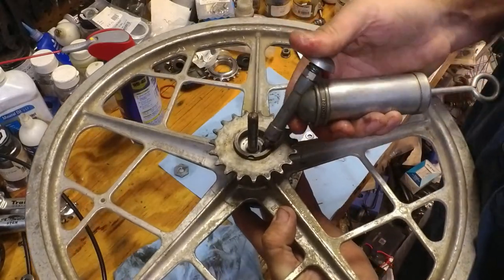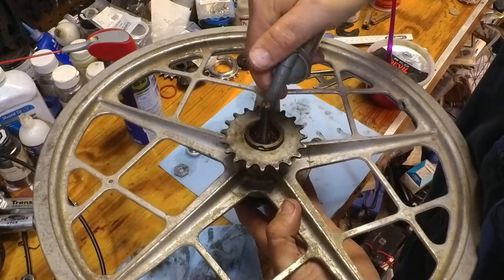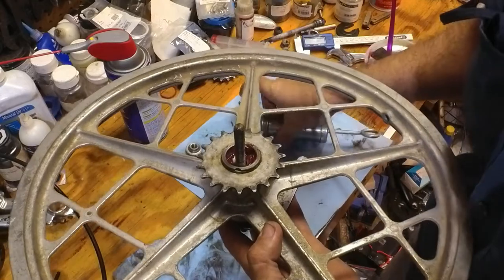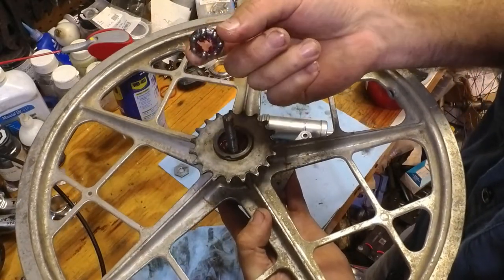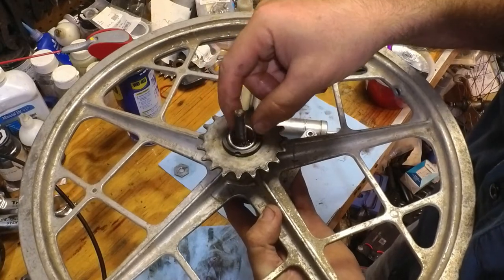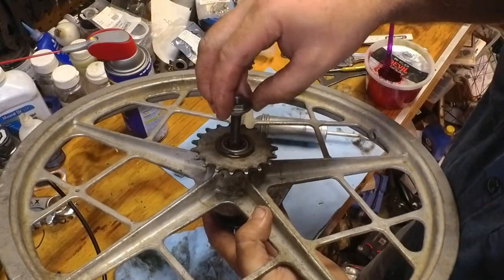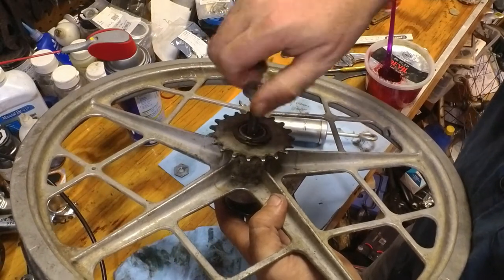We're going to put some grease where the bearing surface is. We're going to place the bearing side down into the gear, and then we're going to thread the first cone in.